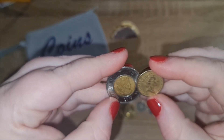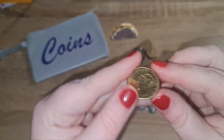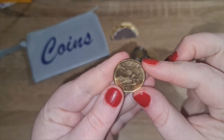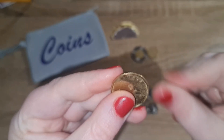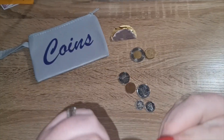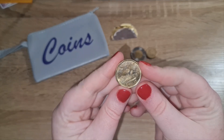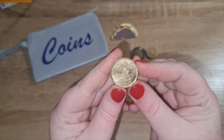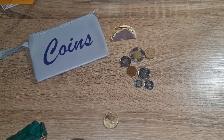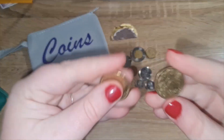Interestingly, the busts of the Queen are different — on the Canadian two dollars she doesn't have a crown, but on ours she does, and the angle looks slightly different too. The next one is the dollar coin — it's not quite round, it looks like it has twelve sides. I don't think I've ever seen a twelve-sided coin before. It's got a duck on one side and the Queen on the other. Our Australian dollar has kangaroos — you can see the difference between the two.